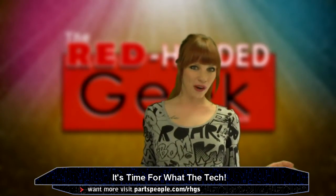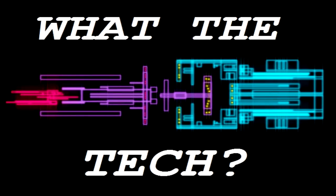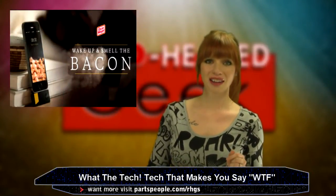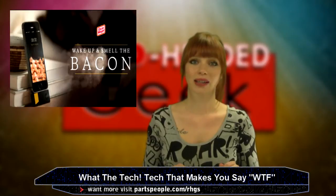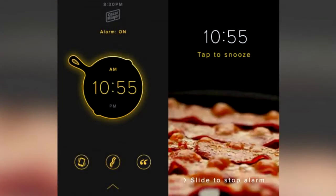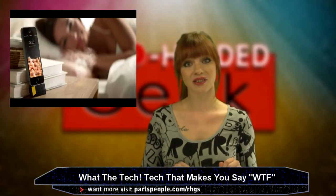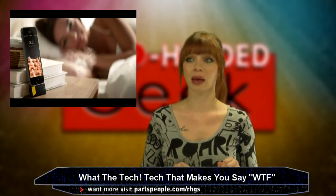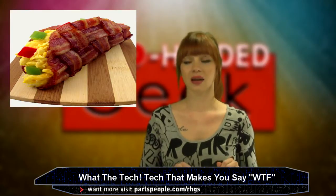Now it's time for Wake Up and Smell the Bacon with your alarm clock. This app is created by none other than the Oscar Mayer Company. Wake Up and Smell the Bacon is the name of the add-on attachment for your iPhone, with an accompanying iOS app to hear the sizzle. Our country is fascinated — obsessed — with bacon.